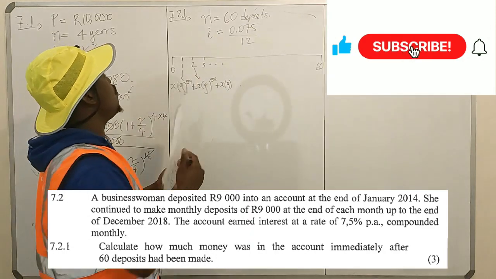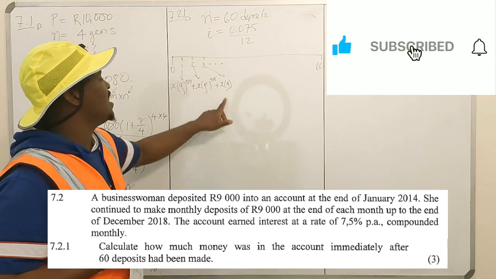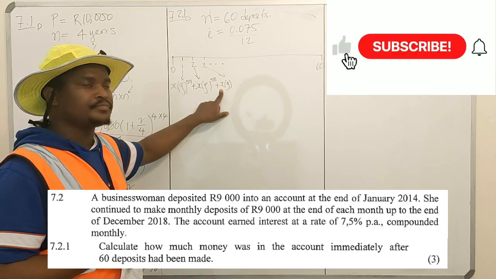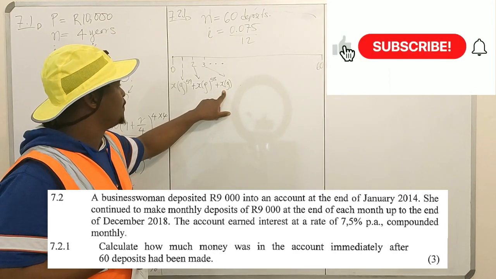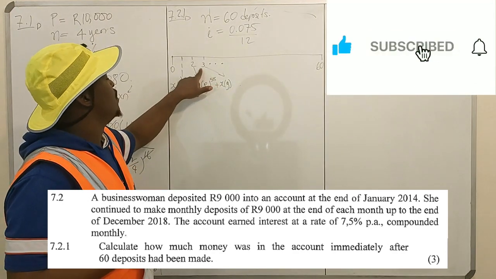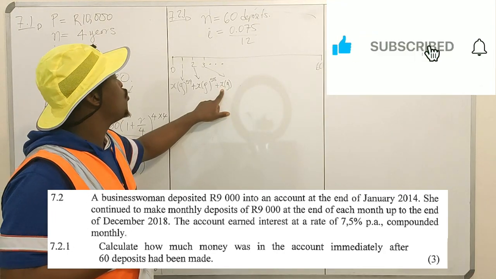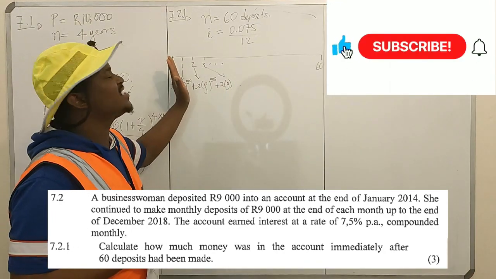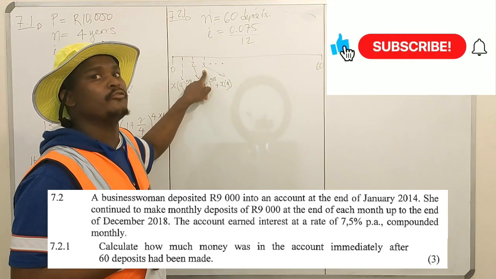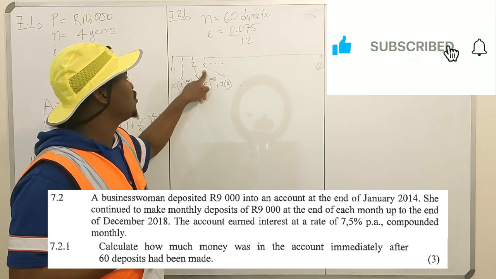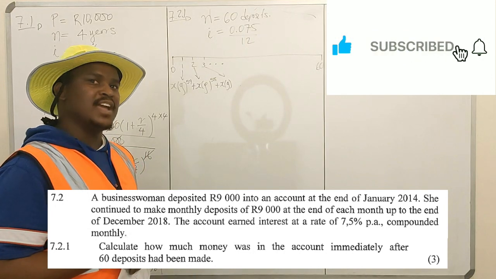So you have made the third deposit at the end of the third month. If you have made your deposit at the end of the third month, it means that in the first year you have already lost 3 months for this new amount that you are adding. So you will only gain interest for the remaining months of the year.